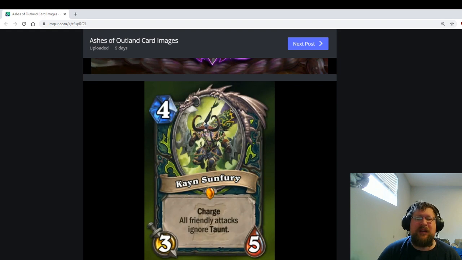It would be something if Kayn Sunfury was like, you can dodge, it dodges taunt. And it's just like 3/5. And you're like, oh boy. No, even if he just said, you can ignore taunt and he had rush, that might be okay. Because it's like, oh, you could snipe the guy behind their taunt. Oh, that's cute. Yeah, he's a demon hunter. He jumps. Maybe his attack is a special animation where it hops or something. It's like cool. Oh, and the other part is the all friendly, not his attacks.